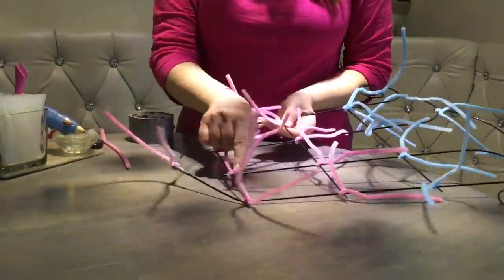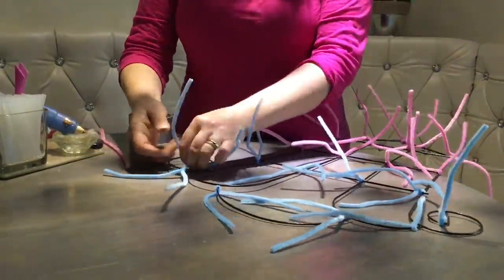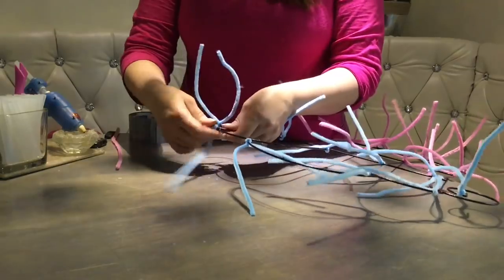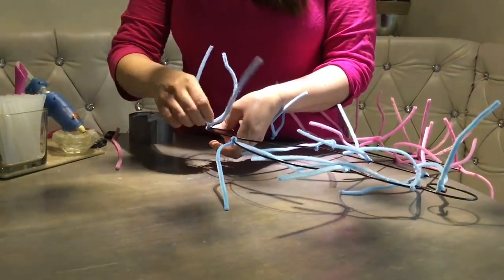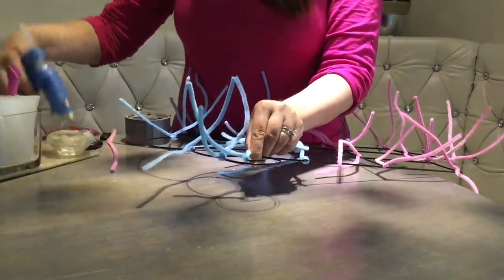When done, just double check your pipe cleaners. They all should stay on nicely and not sliding, except over there at the top maybe, because there's no cross point of the two wires there. So you might need to add a drop of hot glue just to make sure they stay in place. And also on the opposite side as well.